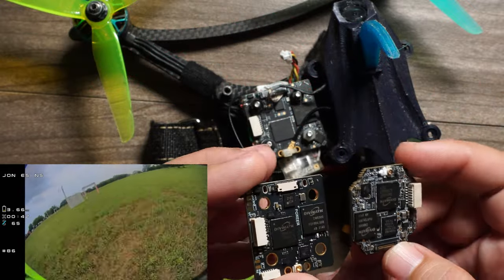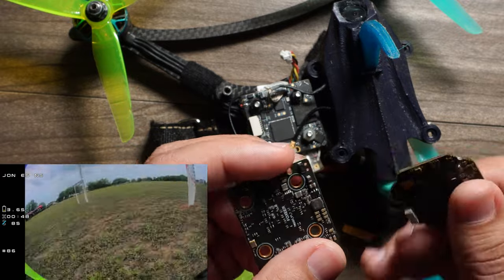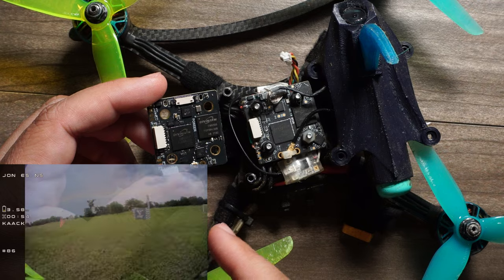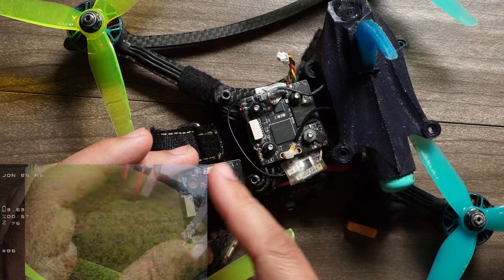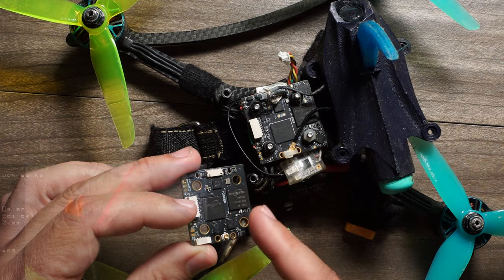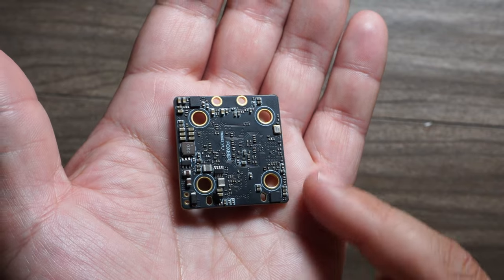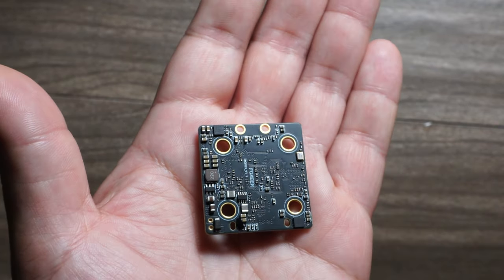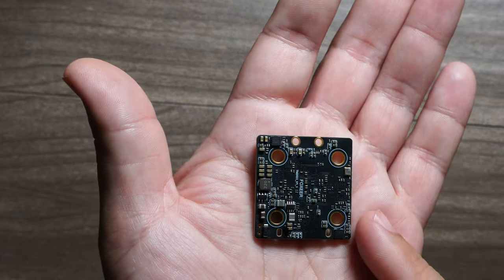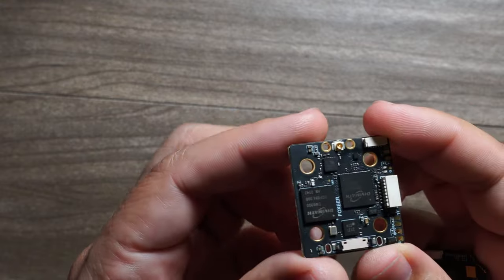Both of these go up to 200 milliwatts, but the main difference with the Foxier version is potentially a bit more robustness. It continues to have pads along the side like the Race V2, plus convenient holes to secure your IPEX connector and UFL, with larger M3 20x20 holes. One complaint of the original Race V2 was critical components on the edges that could get knocked off in a crash — they've alleviated that, and the reduced width should further eliminate the risk of smashing off tiny micro components.